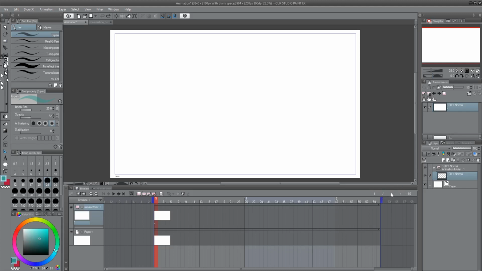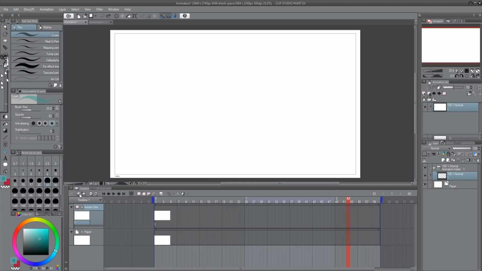In the middle, the number is your start frame. It's where you're starting. And the last number over here is your end frame. So this is 60 frames in this timeline, or in this cut, I should say. This number right here is your current frame, whatever frame that you have selected.